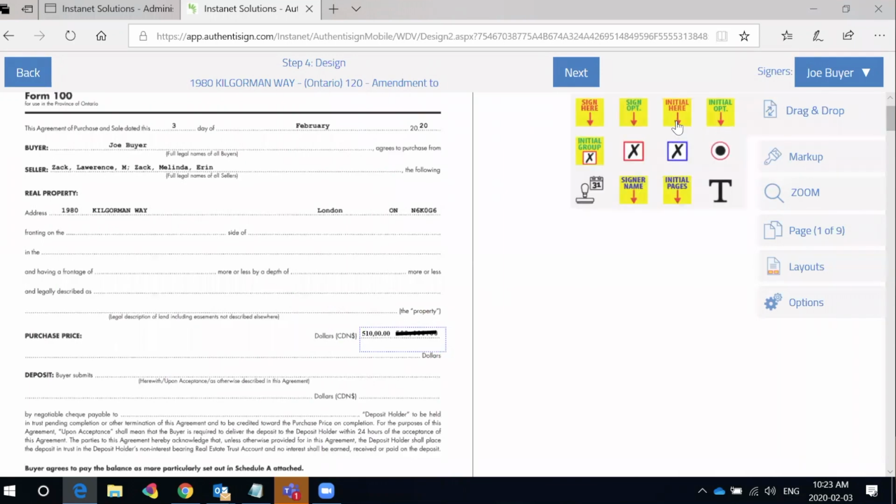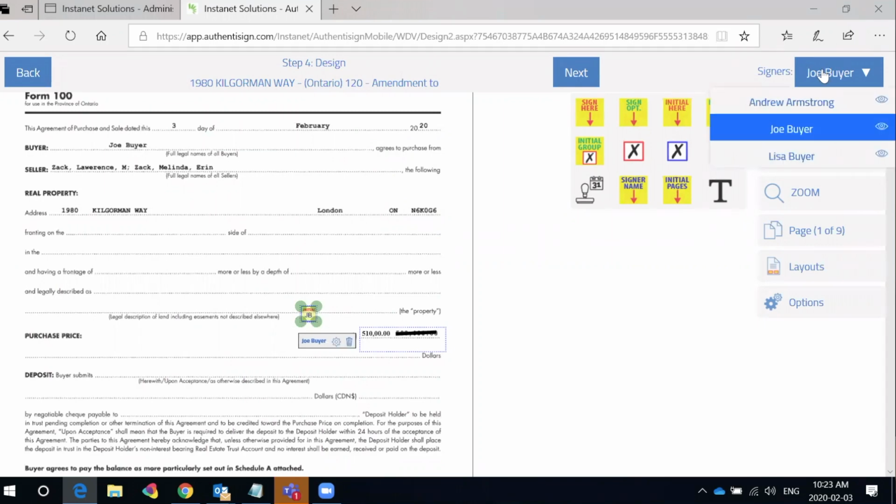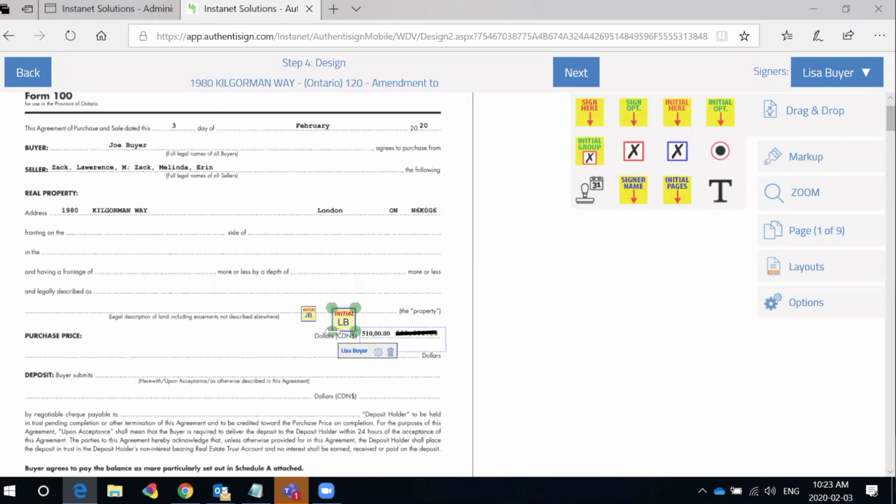Grab our initial blocks. There we go. Bump that down. Reposition it there. There we go. Once you're happy with the layout of the document, we have all of our drag and drop tools. We've done any markups we want. We just hit next across the top, and we're ready to send this out.